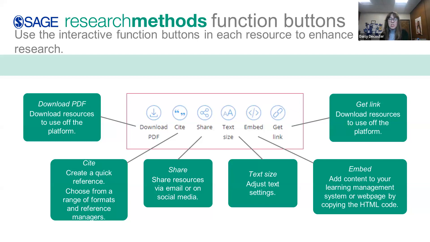There is a button that lets you easily share the resource via email or social media. On any SAGE Research Methods text resource, you can adjust the text size between three settings just by clicking the text size button, which is a nice accessibility feature. The embed code is really useful if you want to get content into your Blackboard shells to get students watching videos or looking at books. If you prefer students to link out rather than embed, there is a chain link icon button which lets you create a stable link back to that resource so students can access it from off campus and they'll get the correct St. Peter's login.